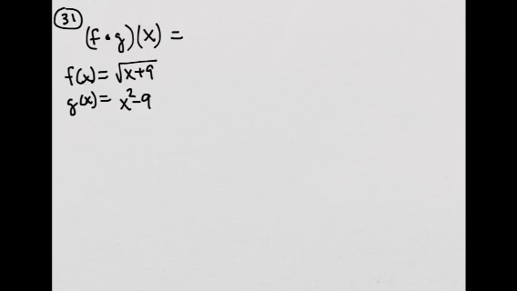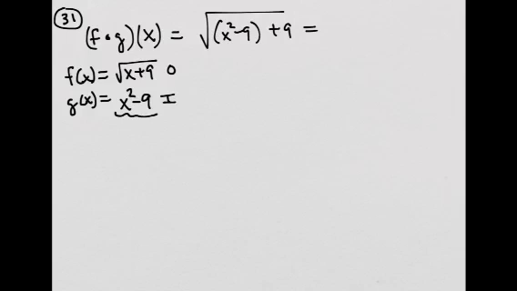Alright, so for 31 they want the f of g of x plus the domain of the composition. So this is the inside function, this is the outside function. So the domain of the inside is all reals. So we're coming in with all real numbers into the composition. So we write it like this. In the parenthesis, in the blank, we're going to fill this in with x squared minus 9. So when you simplify this, the 9's cancel out. 9 minus 9 is 0. And so you're left with the square root of x squared, which becomes x. Okay, and the domain for this would be all reals.